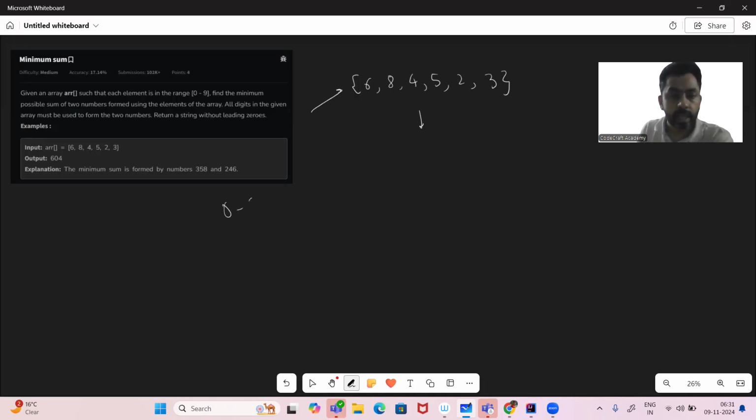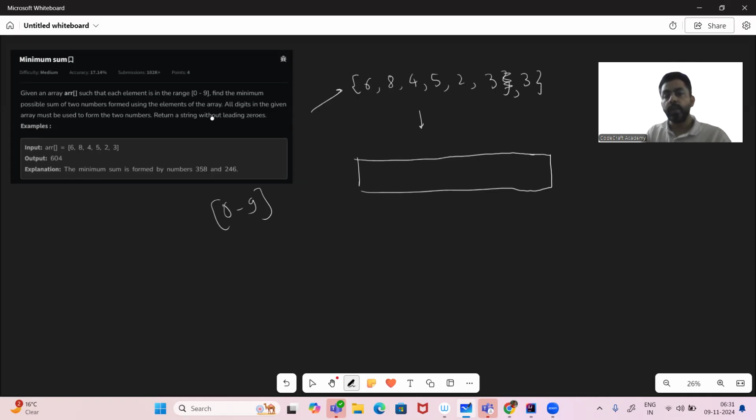We will leverage the property wherein it is saying that all the numbers will be in the range 0 to 9. So what we'll do is let's have an array of size 10. And for demonstration purposes, let's have one more element 3, wherein the frequency of this element is more than 1.